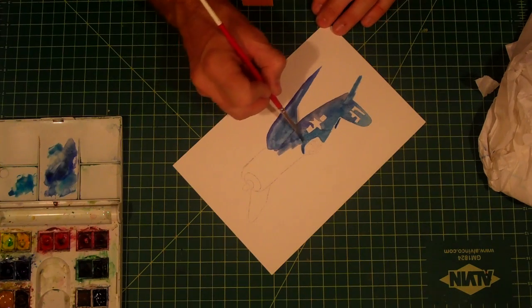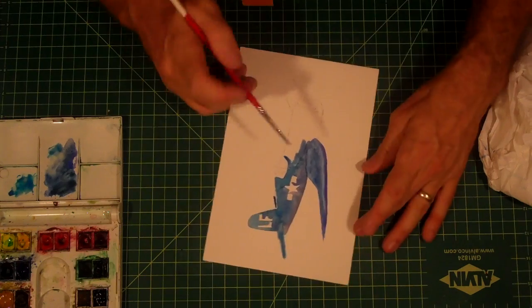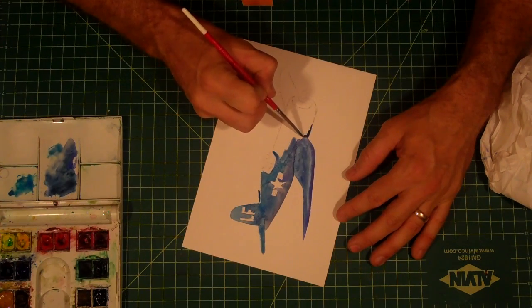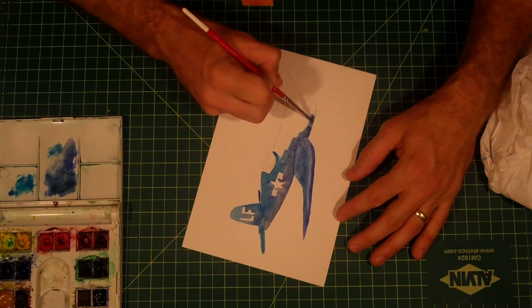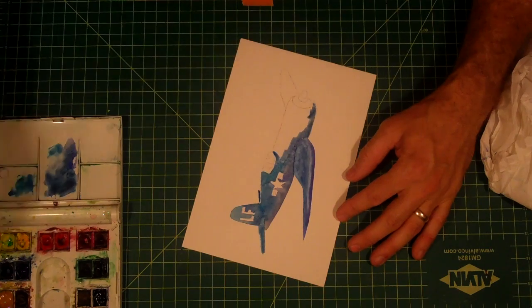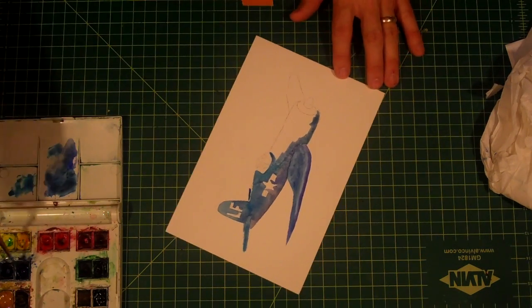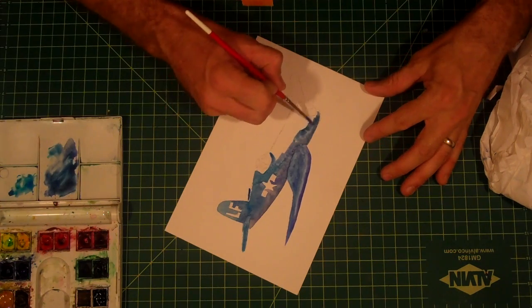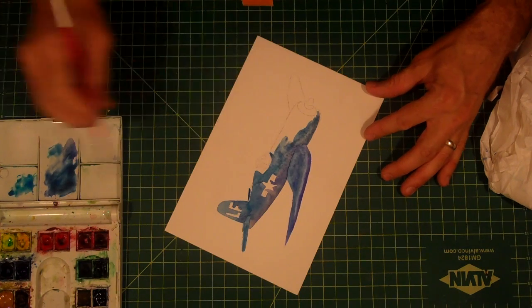And now I'm just going to move forward. Let's add a little bit of Payne's gray in the bottom of it. Darken it up down there a little bit. Just kind of run that around. And you see, when we did this, I had a little bit of a hard edge right here. We just went over it, and that kind of took care of itself.